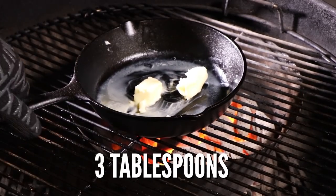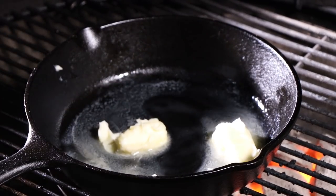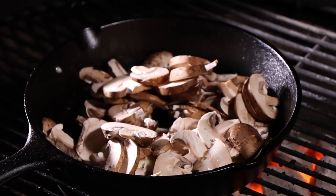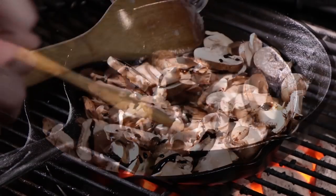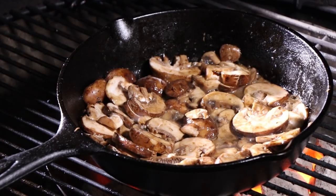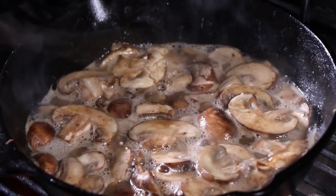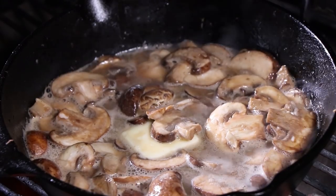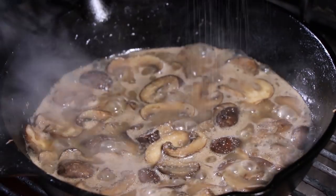I've got butter melting in that preheated pan — we're just going to get that pan hot again. This is my eight inch cast iron skillet. To this I'm going to add about three cups of sliced mushrooms, a teaspoon of balsamic glaze, and a quarter teaspoon of horseradish. Start cooking these mushrooms down a little bit, get them soft, get some flavor on them. Then I'm going to add about a quarter cup of white wine, let them continue to cook down, and add another tablespoon of butter. You could definitely do this inside on the stove, but if you've got the grill going and a cast iron pan, why not? Add a little salt and pepper — a couple shakes.